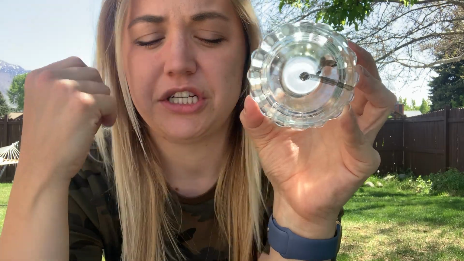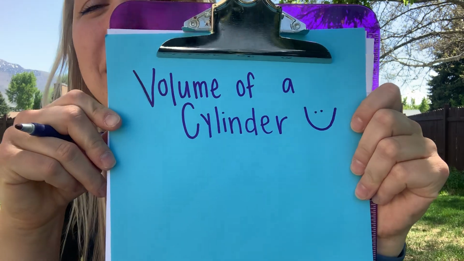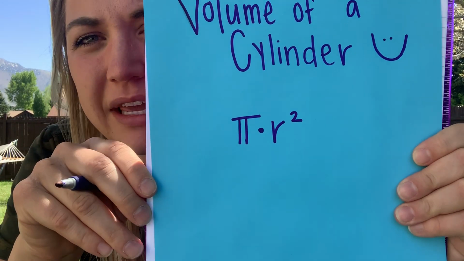So area covers a shape, and to find the area of a circle, we actually use a formula, and I've got this lovely little notepad here. We're going to find out how to get the volume of a cylinder, but first we're going to use the area of a circle, because the base of this shape is a circle. So I know that to find the area of a circle, I'm doing pi times the radius squared. That's how I get the area.